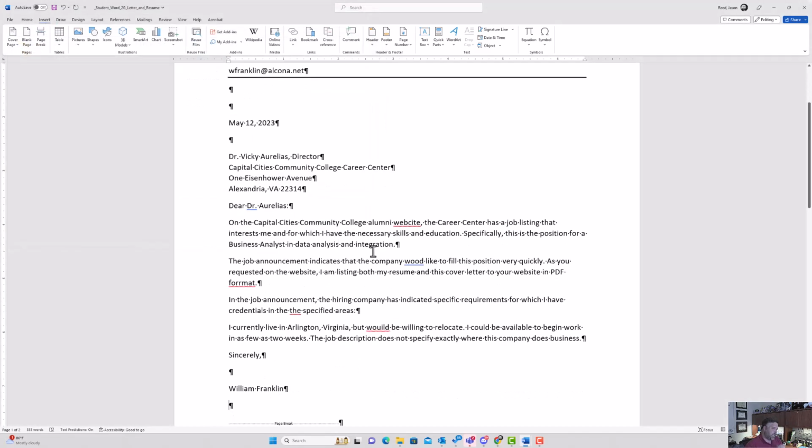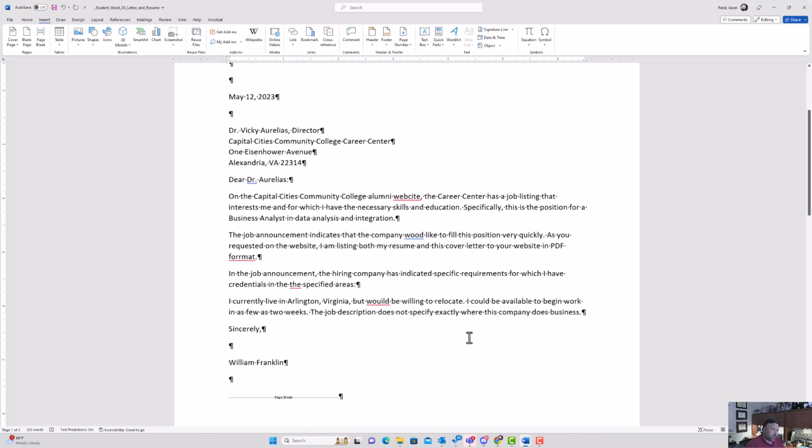And there it is, it inserts all of the text of our document into our assignment. Once everything is inserted in, it wants us to hit the backspace 1 time to get rid of this blank line right here under William Franklin. So just hit the backspace key once, and it'll get rid of that blank paragraph. And we are done with step number 3.